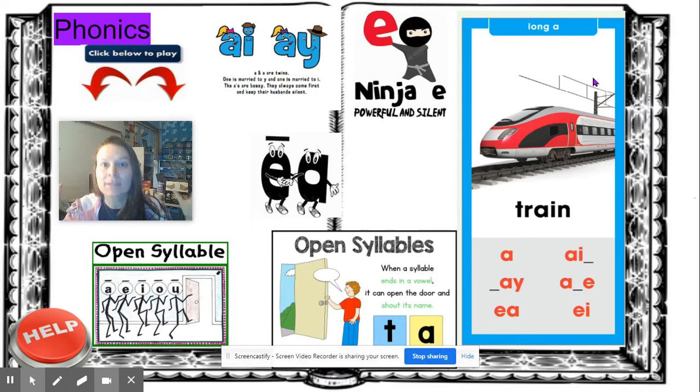A lot going on in this slide, my friends, because you've got a lot of spelling rules and patterns that you know for your reading and your writing. So I'm going to kind of go over these. Hopefully, these kind of sound familiar.